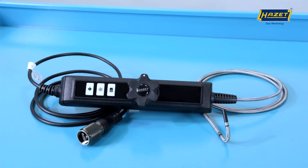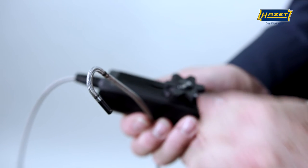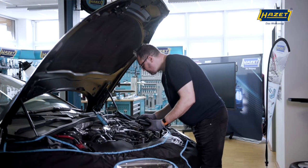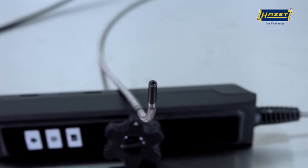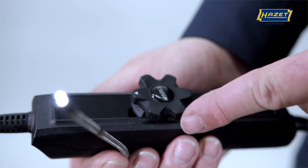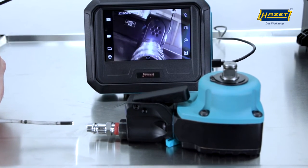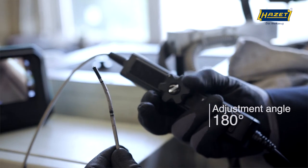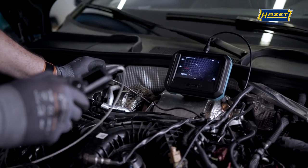The 4812-23-AF is an articulating probe that's now much thinner, at only 3.9mm in diameter. This lets you access even narrower cavities, such as diesel injector shafts. It features a front camera with a dimmable LED light source. The adjustment wheel of the swivel mechanism now has a handy arrow marking, so you can easily see when the probe has reached the home position and can be pulled out of the cavity. The probe tip can be moved 180 degrees in both directions via an adjustment wheel, giving it unique flexibility and ensuring visibility in places outside the front area of the probe.